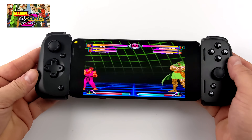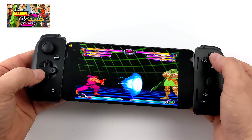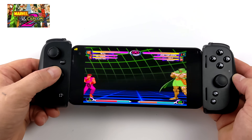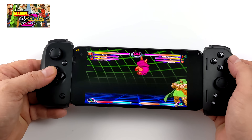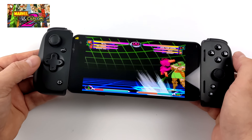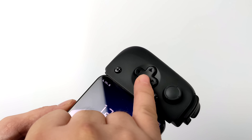First, I wanted to tackle the D-pad. They're using micro switches instead of a rubber conductive pad. Personally I'm a huge fan of those rubber pads, but what they've done with micro switches works out really well — it's got a little click to it but it's totally usable, and it's raised up so it's easy to pull off special moves. Right now I'm using the ReDream emulator with Marvel vs. Capcom 2 on Dreamcast, and pulling off special moves is super easy with this new D-pad.